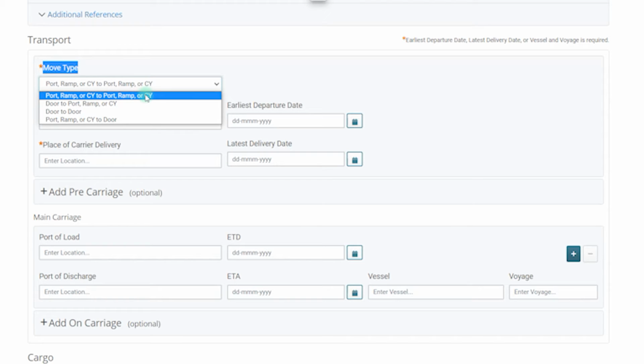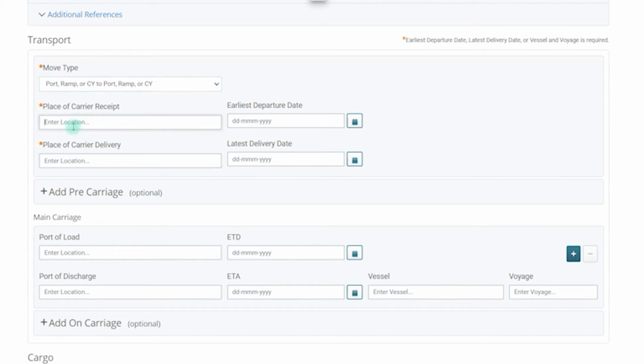If the carrier has the responsibility either at origin or at destination for the door pickup or delivery location, then accordingly the door option or the ramp option has to be selected. In a way there are 4 different movement type options available.